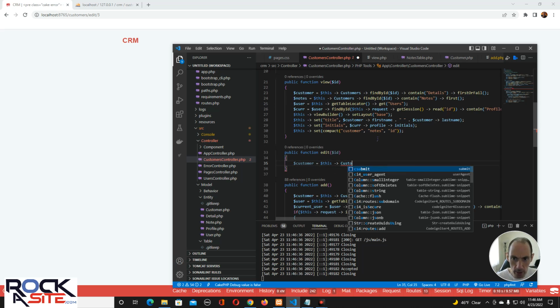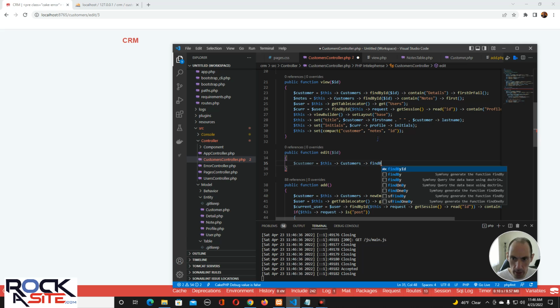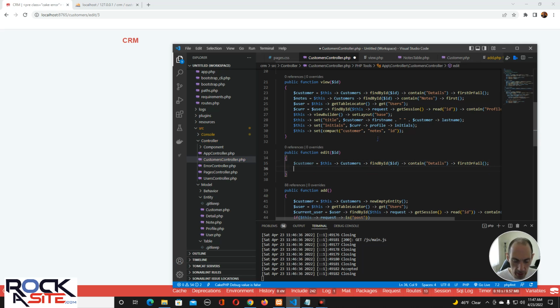This customers find by ID, contain details first or fail, meaning that it'll come out if it doesn't work, if you don't find it.